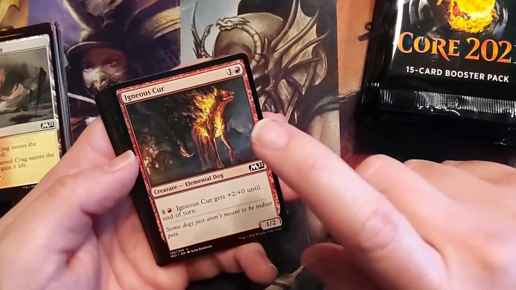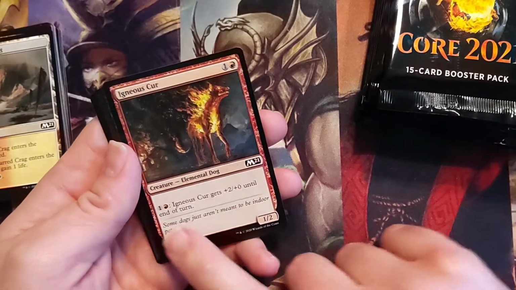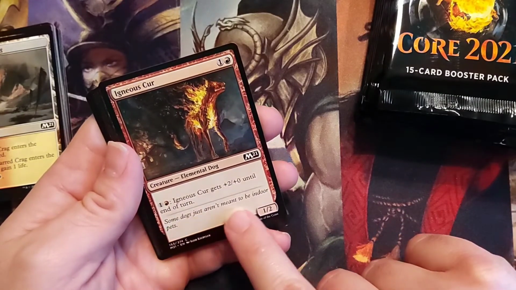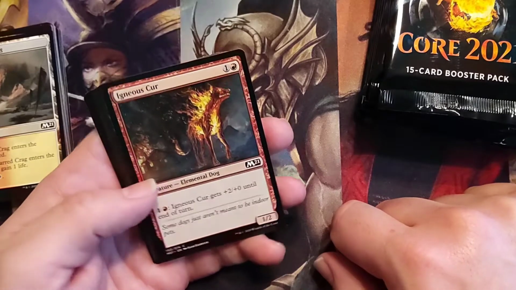Igneous Cur. It's a doggy. Hello, little doggy. Doggy on fire. Some dogs just aren't meant to be indoor pets. They are not.